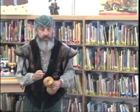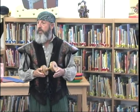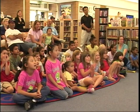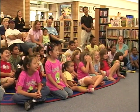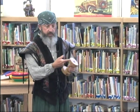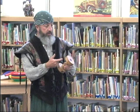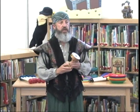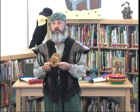But you know what? These have to be balanced really, really closely, because if one side weighs more than the other, it'll start churning like this, and we don't want that to happen. So what I had to do is weigh both sides of this particular one. The Chinese call it the kongzhu. And like I said, I weighed these to find out if they were both the same weight, and I found out that one was a little different. You can tell this is real, genuine, authentic because it says so right here. It says made in China.